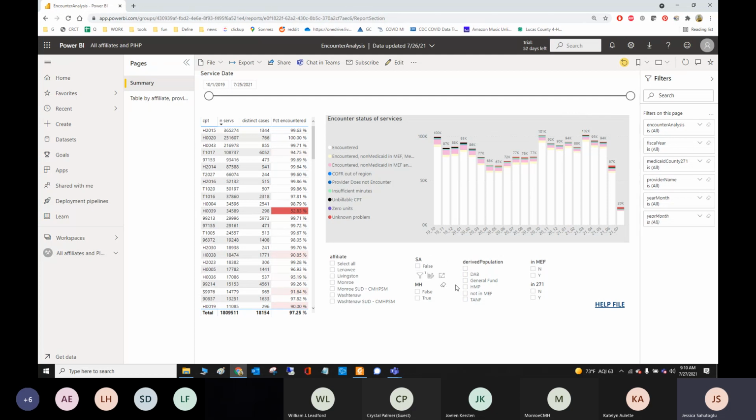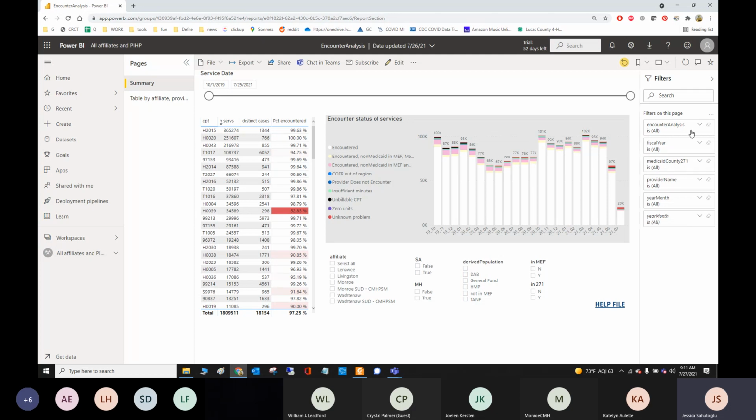The first thing I want to talk about that you can do with Power BI reports is filter. There's 3 different ways you can filter in a Power BI report. The first and most obvious is with this filters pane on the right. Whoever sets up this analysis decides what variables go in here, and once they set it up, now you have the power to use them.